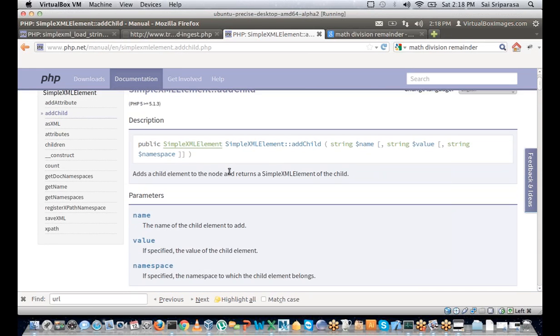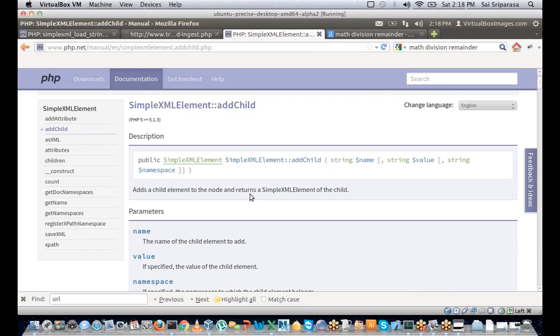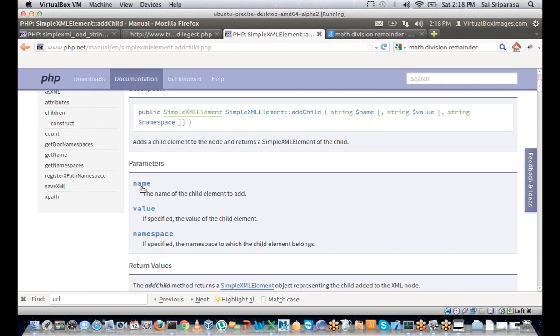Yeah, right here. Okay, so add child adds a child element to the node and returns a simple XML element of the child. It looks like it's a static method, and the name and the value.